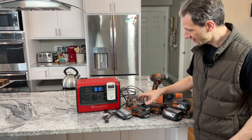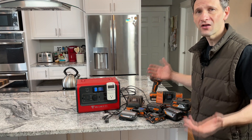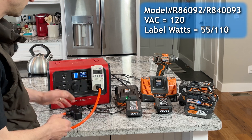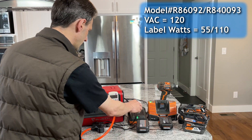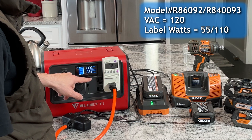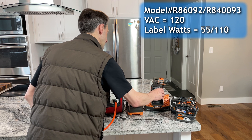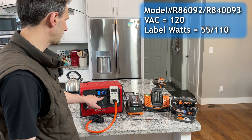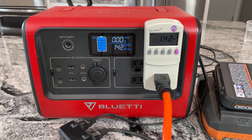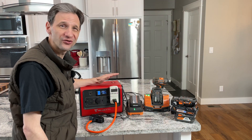I have plenty of fully or mostly discharged batteries here and I have two chargers. So we'll see if the battery can handle charging all of these and how long it can charge for. I'll just plug in both chargers and we'll put in one battery at a time. It's drawing next to nothing. Everything's powered up. So we'll put in this 2-amp battery — immediately it's kicking up to 23 watts and it's charging. No problem. I'll add another one to this charger. It bumps up to about 130 watts. Totally within the range of this unit. In fact, the fan hasn't even come on. I'll track how many kilowatt hours we consume and we'll charge a whole bunch of batteries and get some idea of how long this would last on a job site.